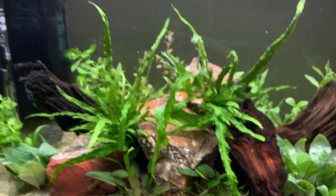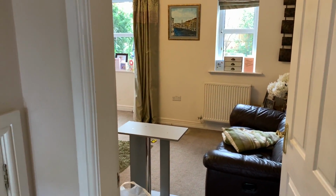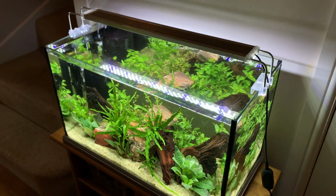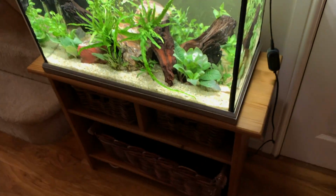We've actually switched the location of the tank. It was in their living room, where that empty space is in the centre. You can see the old cabinet there. But we thought it'd be a great idea to have a bit of a welcoming feature to the home, so we've switched it onto this lovely unit here.